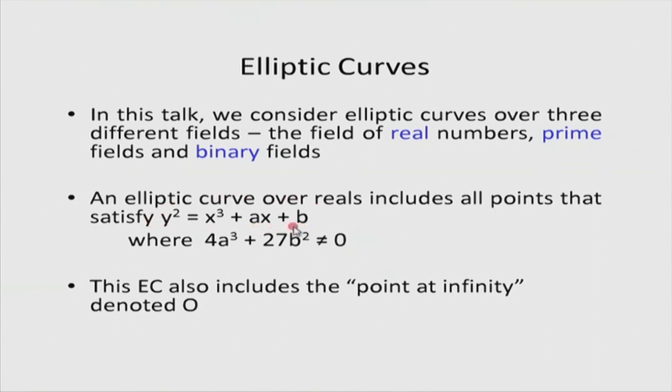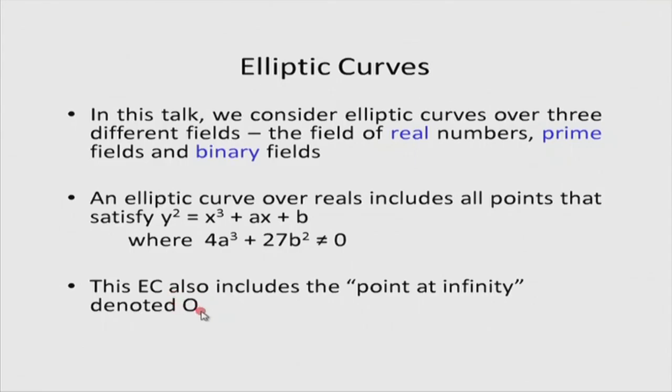You are given the coefficients a and b, and then figure out what are the x and y that satisfy this, and plot that. That is the elliptic curve. It's interesting that the elliptic curve also includes the so-called point at infinity, which we designate as something like an O. This is not 0, this is actually the point at infinity, but as we will soon see, this element of the elliptic curve is actually the identity of the elliptic curve group. So I'll just come to that in a second.